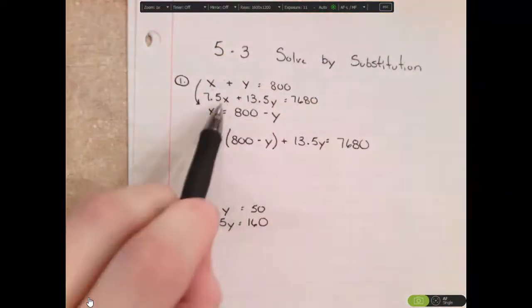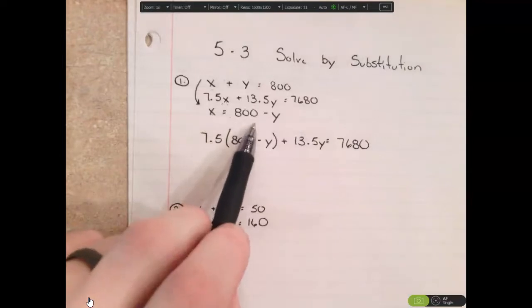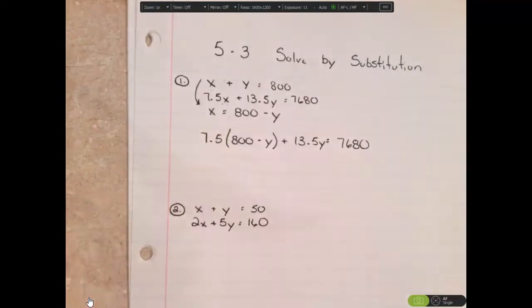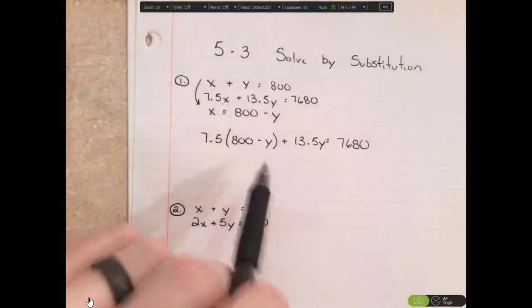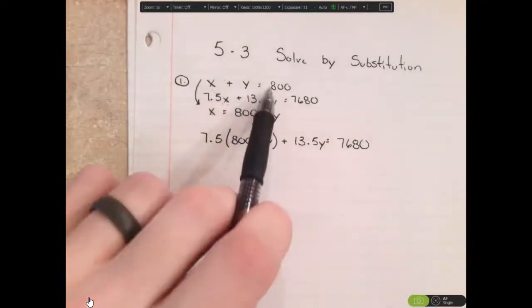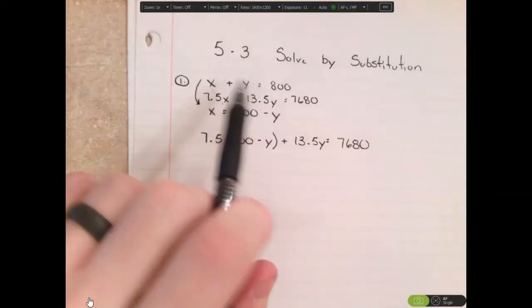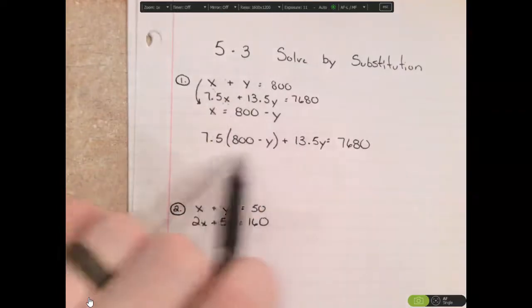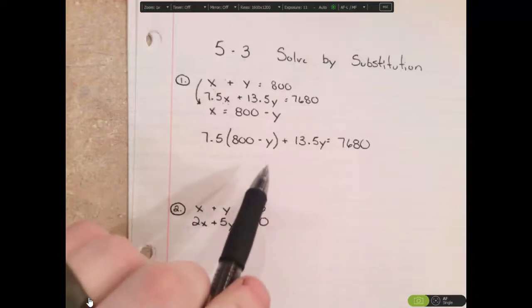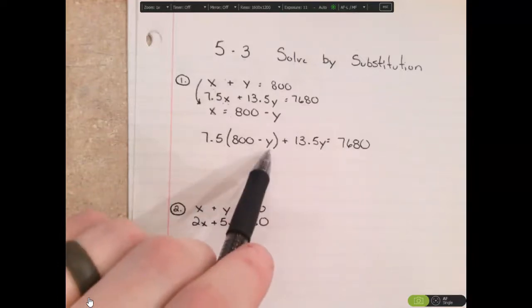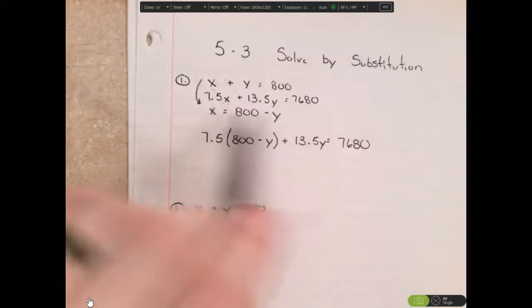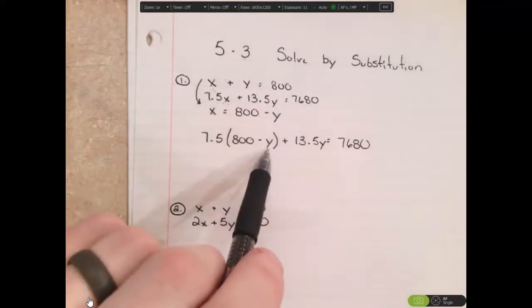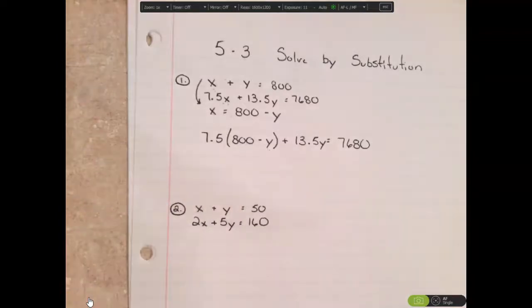So all I did is I substituted x for what x was equal to, and x was equal to 800 minus y. The reason we do this is we cannot solve this equation with two variables. I have an x, I have a y. I can solve this equation because there's only one variable. That one variable is y. I have eliminated the x and I have gotten rid of it by substitution. So now I can solve for y and I can figure out what y is equal to.